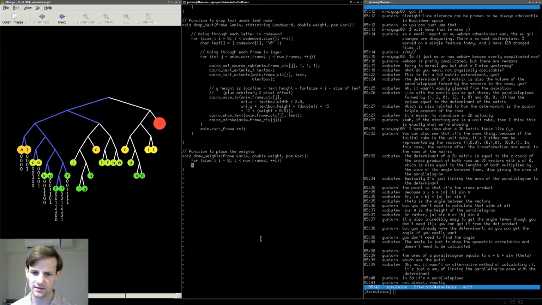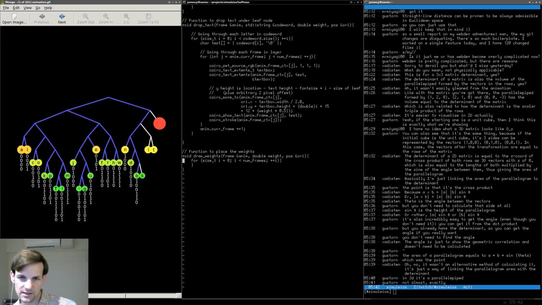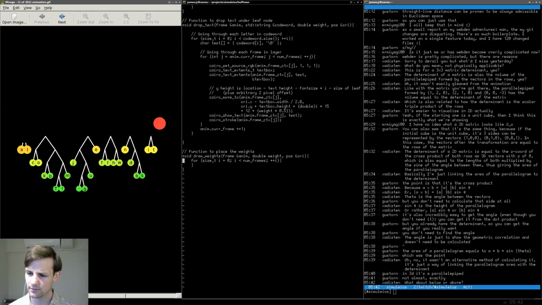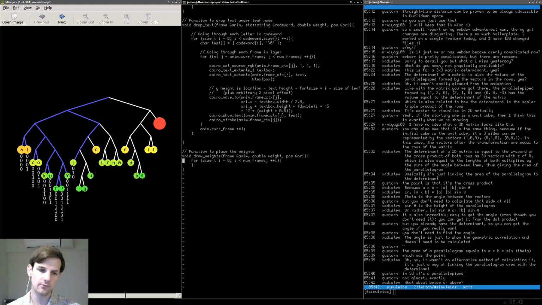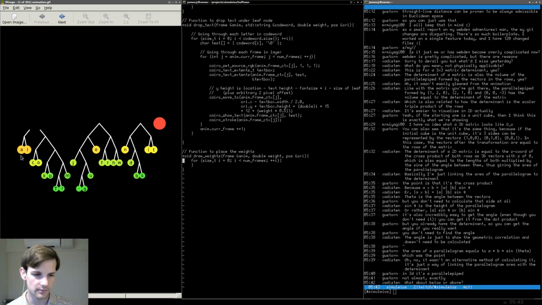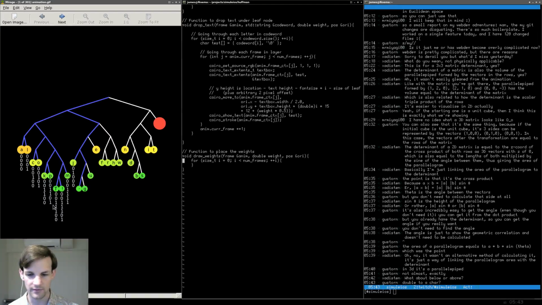Okay, so for size_t i = 0; i < number of frames; i++. This is basically us going through each of the phrases here. Now, how do I change a double to a char? What about below or above? We could put it below or above. We'll see. I guess what we could do is put down the weight directly under each of these, and then we could put the code under that.